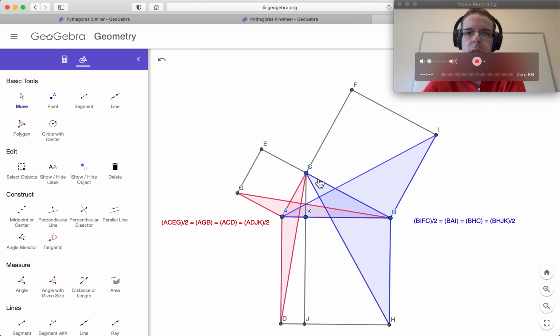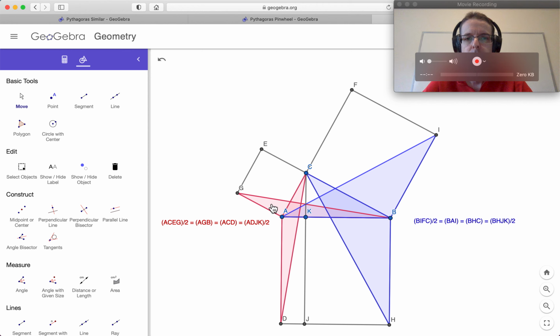And this square's area is b squared, and this square's area is c squared. So the goal then is to prove that this square, together with this square, has the same amount of area as this larger square here. Now the strategy is to drop a perpendicular from C to AB and continue it so that it cuts across this square. So it meets at points K and J along this square.